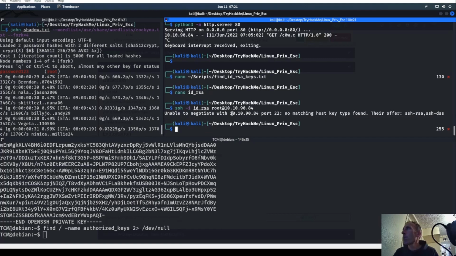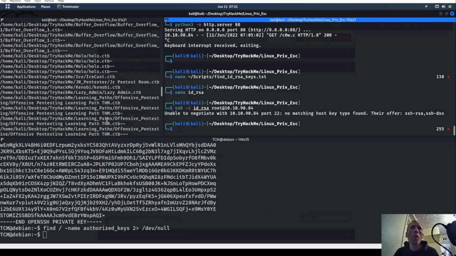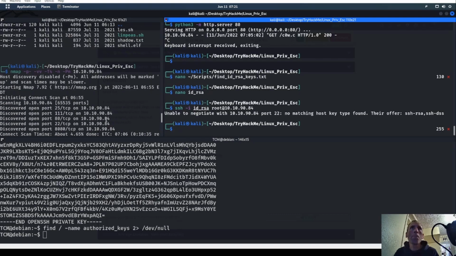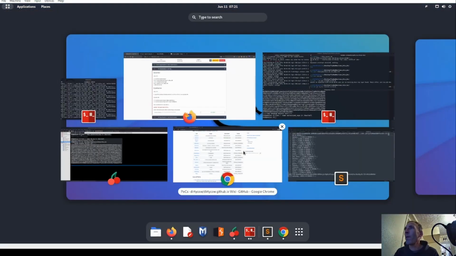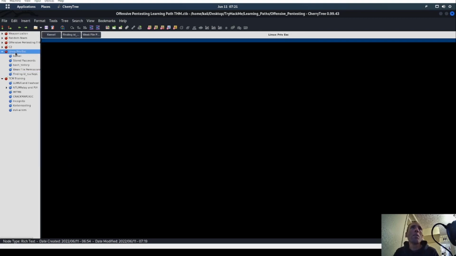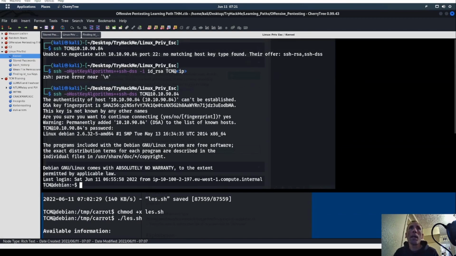Oh, gotta put in that little port matching stuff, don't I? If I can just do like an SSH. I don't remember what I actually put in for the port matching stuff like right there. Something weird. So up here, attack all host key algorithms.